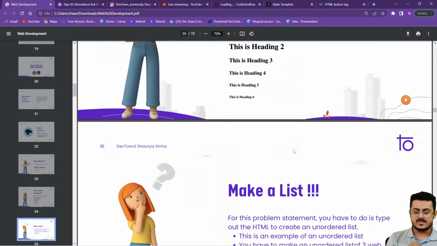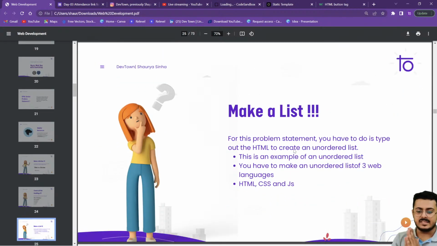Okay, so let's move on to the next thing. We are having lists. For the problem statement, you have to type out the HTML to create an unordered list. So what is the meaning behind an unordered list, and what is the meaning of an ordered list? We need to understand that. Unordered lists are like bullet points.